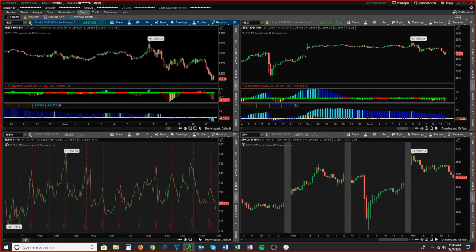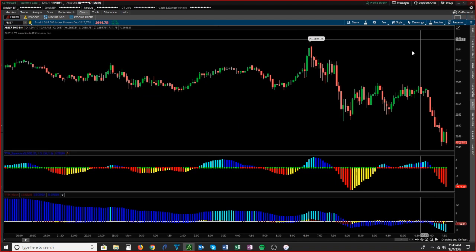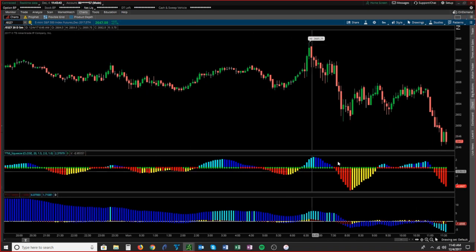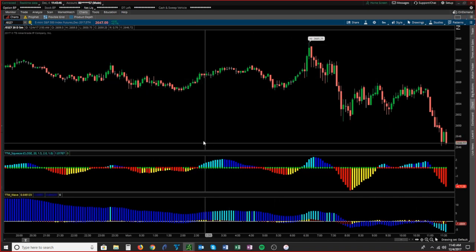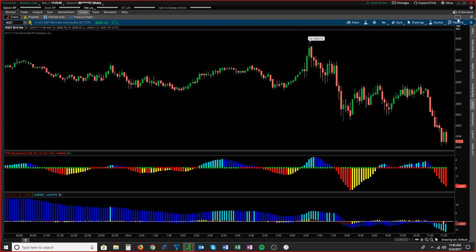I would just put in any symbol you want to look at, and you guys are only seeing one. It should look like just one big chart, right? So what we want to do is go up to the top right hand corner, not the setup button, but below the setup button, below the on demand button. It's going to look like a rectangle. This is going to allow us to open multiple charts.